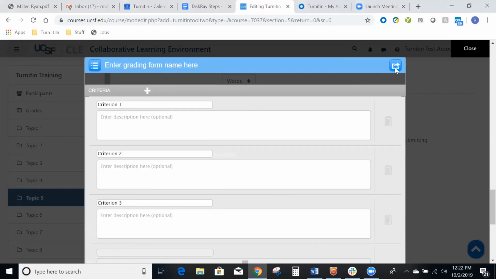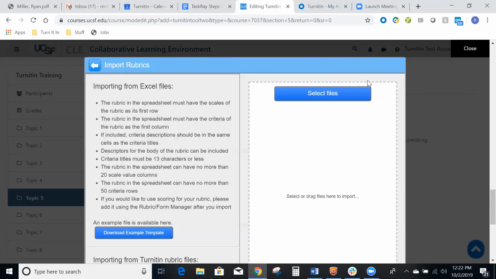So over here on the right is your View, Import, Export button. You can export rubrics like I mentioned at any time, and you can send those and share those with colleagues. If you click the Import button, you can actually go in and select rubrics that you may have on your own hard drive. Now, here's the only thing about that. You can't just simply upload a Word document or an Excel sheet because it won't be formatted correctly and it won't come out looking correct.